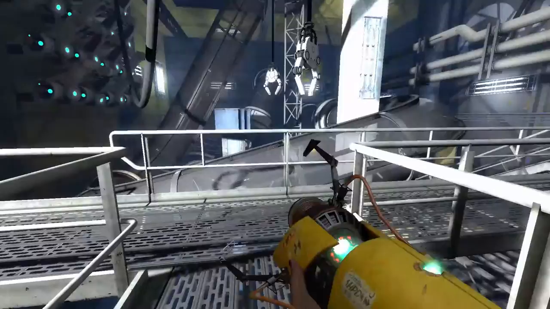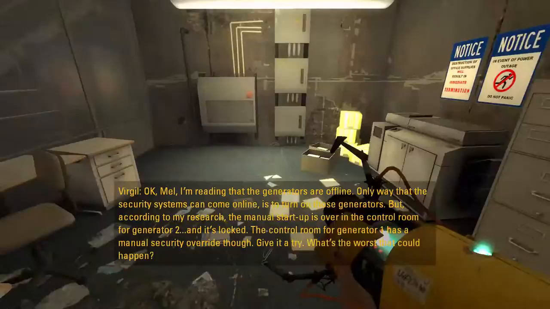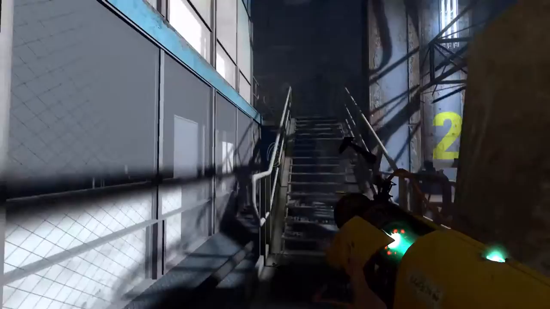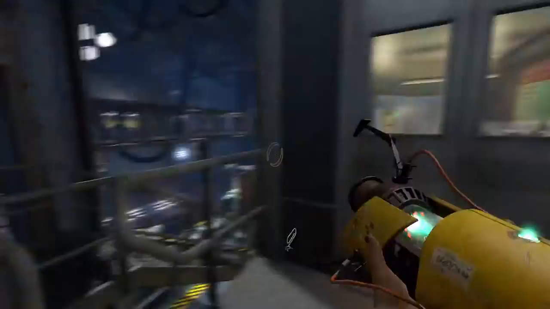Okay, Mel, I'm reading that the generators are offline. Only way that the security systems can come online is to turn on those generators. But, according to my research, the manual startup is over in the control room for Generator 2. And it's locked. The control room for Generator 1 has a manual security override, though. Give it a try. Right. What's the worst that could happen?